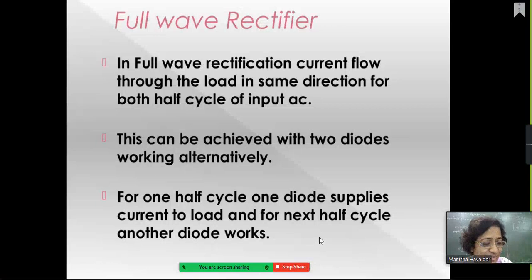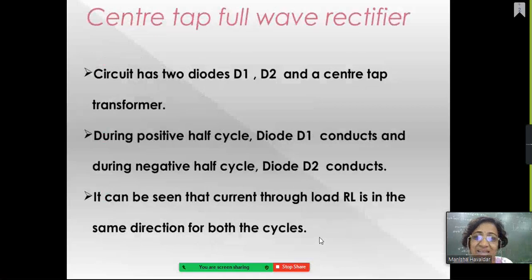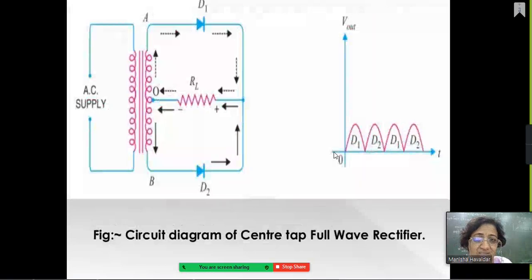It's a nice thing to see and to get the understanding of this particular thing. To have this, we here use a center tap transformer. Okay, previously in half wave rectifier, we use just a simple transformer. Now here you use a center tap transformer. Now how does it look? Let's see first. See, this is the picture of this center tap transformer.